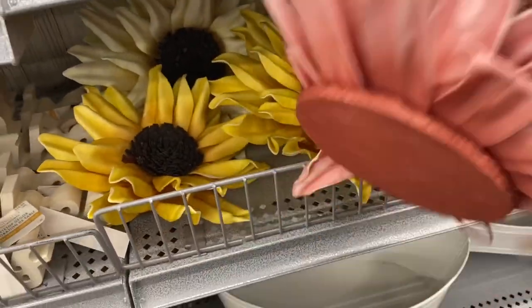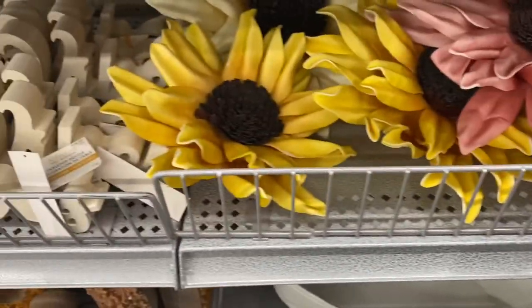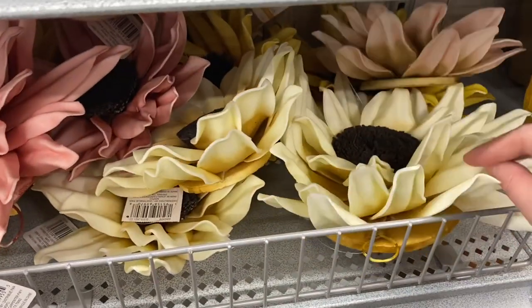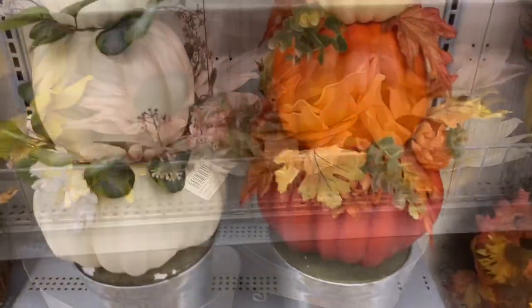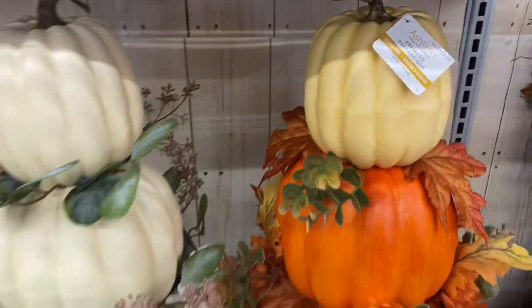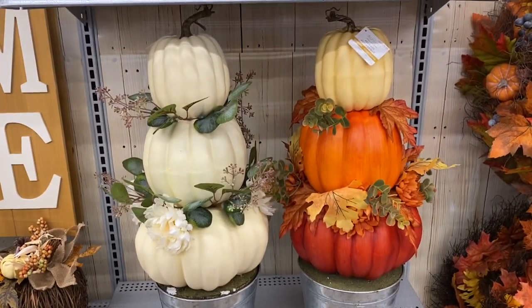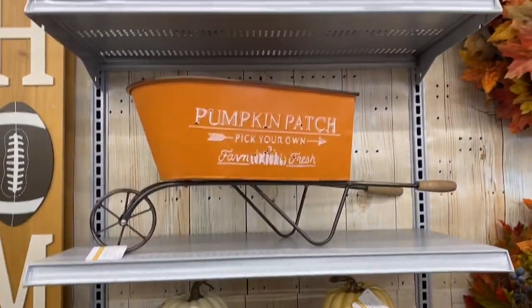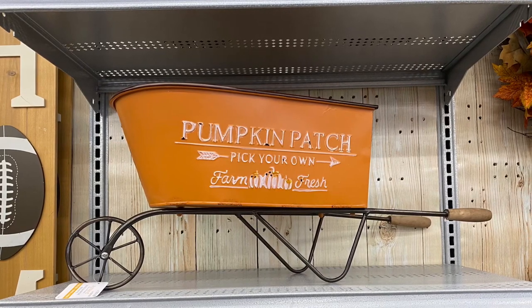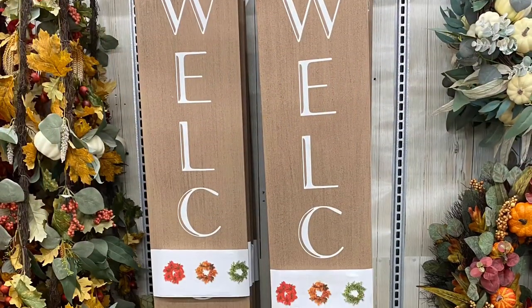Really pretty flowers — these would be gorgeous on the wall. Wall decor, $24.99. They came in pink, yellow, and cream. The cream — very pretty. These were gorgeous but expensive — $130 Canadian. I can see them on the front porch, really pretty — the cream and then your traditional orange. Love this wheelbarrow. Some cute pumpkins above. The wheelbarrow was about $80 full price, so that will go on sale — it is a good size though. Some cute welcome signs here.